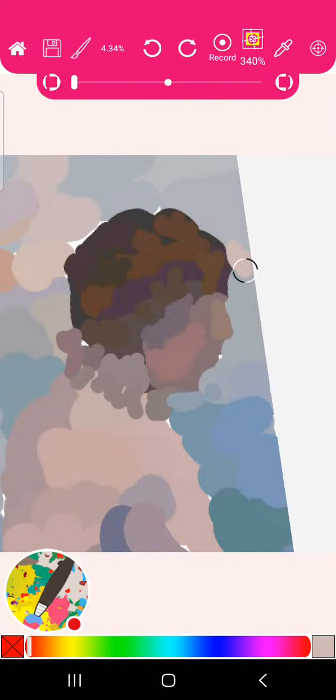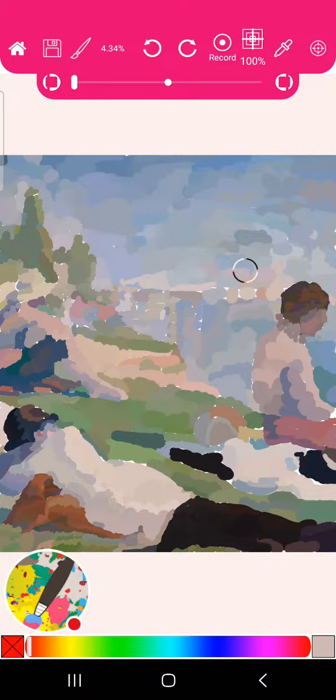All right, there, isn't it? It looks like the painting by George Seurat as he's starting at creating his award-winning painting. It just looks like that in the first stages of his painting, doesn't it?